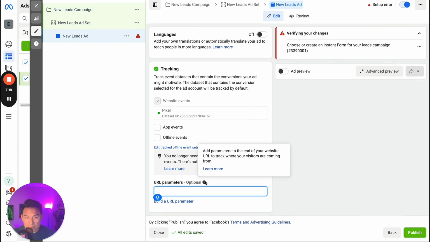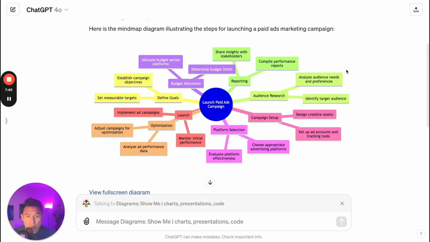And so UTM parameters are going to pass through. If you want to get a third-party tracking software, there's a bunch out there, but manual tracking is one of the best ways to actually know where traffic is coming from. If you're like many of my clients, you want to use something like High-ROI for higher level tracking, then you can make more educated decisions on your marketing budget.